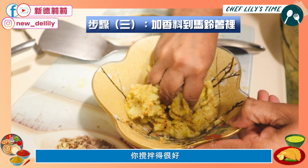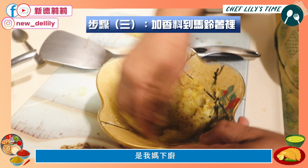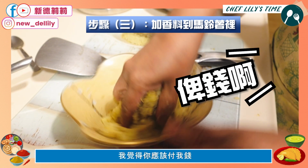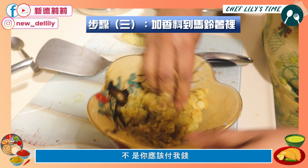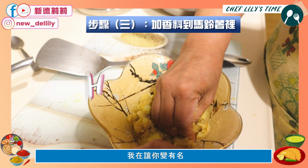You mix well. 觉得呢条片唔系我煮嘢食，系我妈咪煮嘢食。跟住我就帮佢拍。I think you should pay me for this. No, you should pay me for this because I'm putting all my energy in doing this. I'm making you popular.